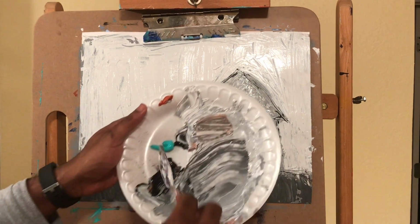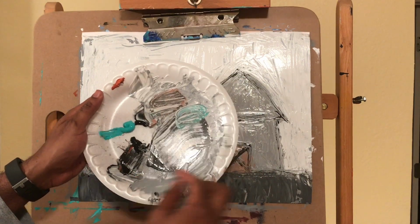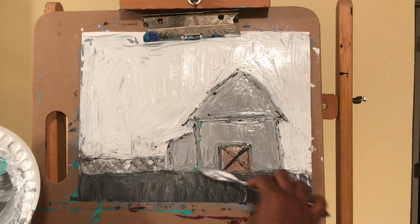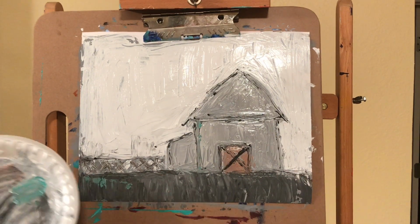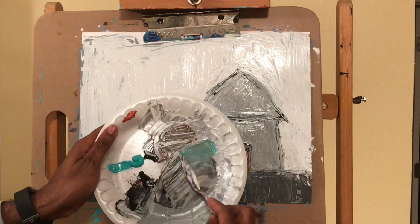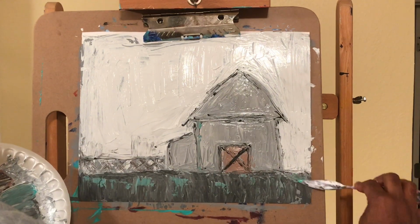Let's go ahead and get started. I got turquoise right here. I'm going to mix this in with my gray, kind of tone it down just a little bit so it won't be too strong. And I'm just going to put some highlights of turquoise in here, right here. I'm just going to bump up here, kind of put it in here a little bit. I'm just getting a little bit of that color right here and just kind of glazing. Tapping this grassy area right here.